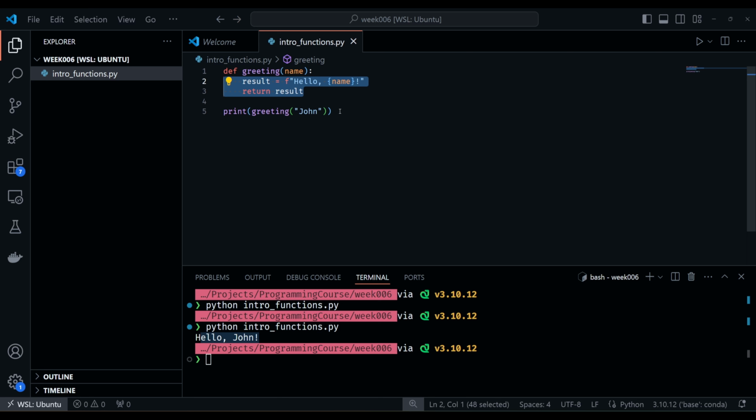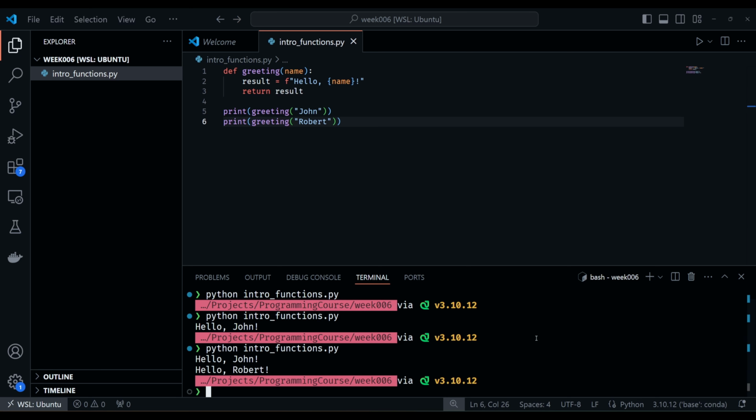But sometimes it could be a more complicated function. For example, if you want to resolve some numerical equation, there could be plenty of lines inside of it. But what is cool about it? We can provide some input data to it, and then get the result after that. So, for example, now we can change the input of our function. Let's put Robert and run it again, and this gives us a nice way to reuse the code that we already wrote.